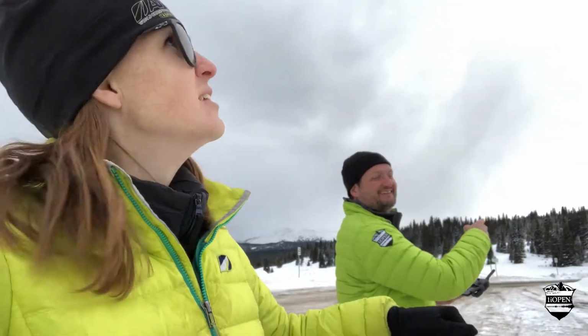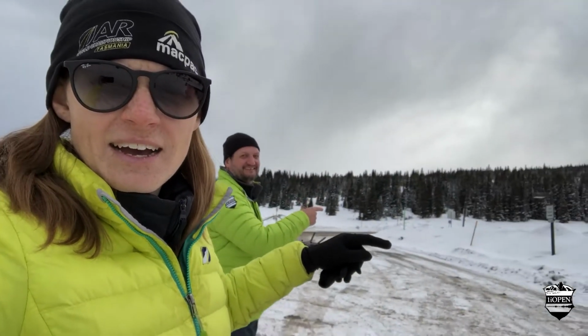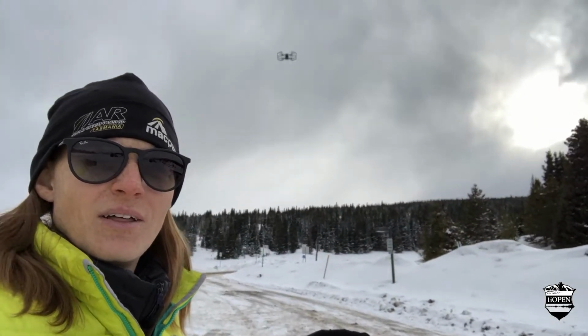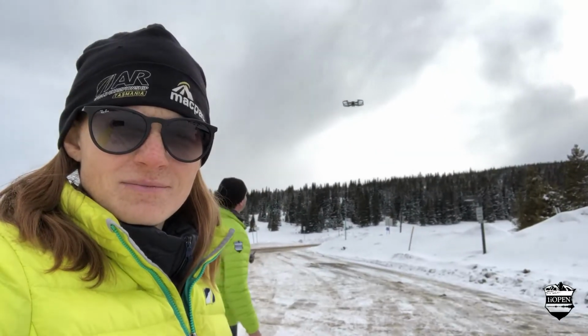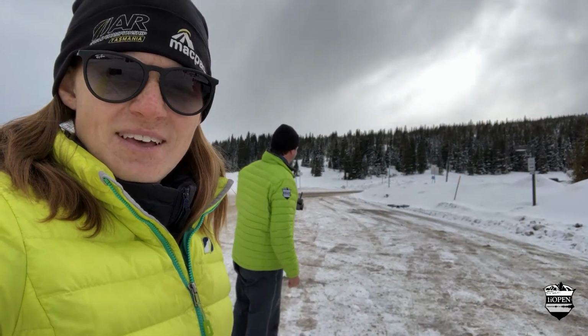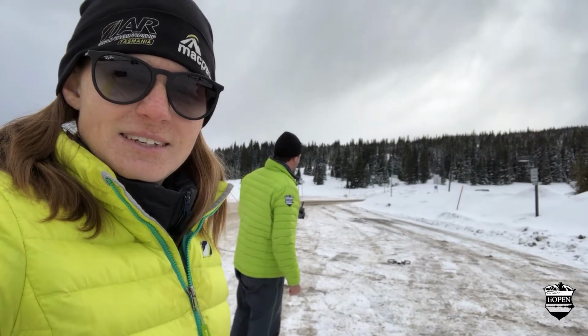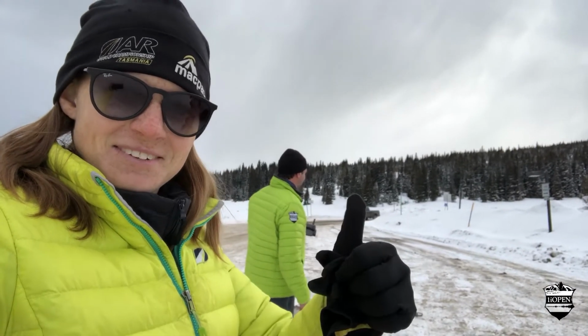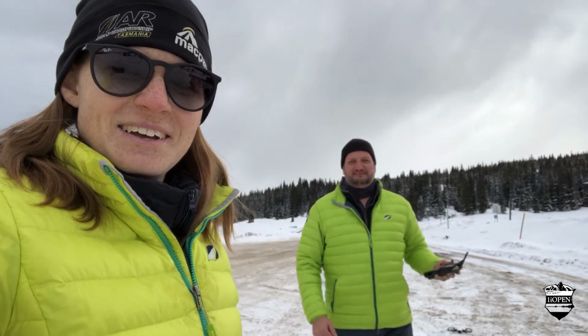The idea is it takes a photograph of the ground and then it kind of matches that photograph and puts it back on that spot. So we'll see if it does that. It looks like it did. Okay, that was impressive.